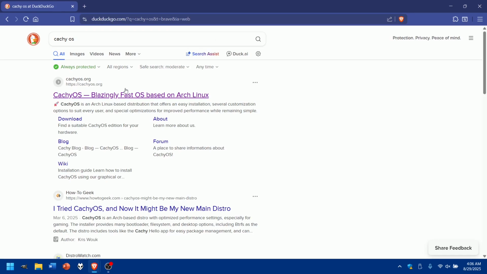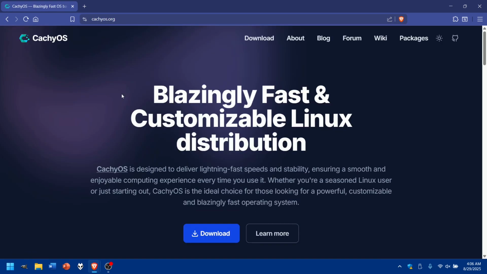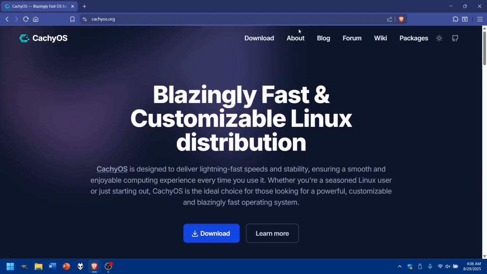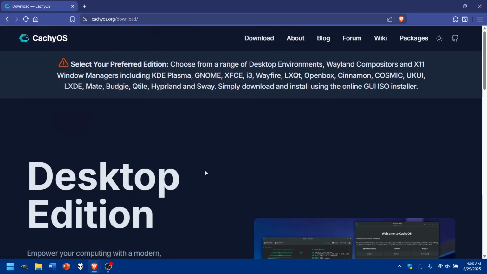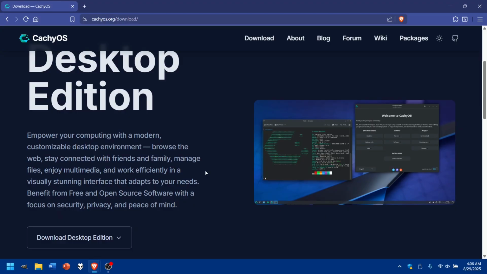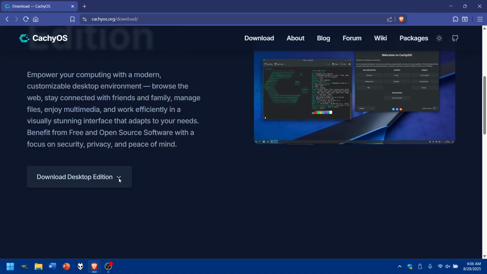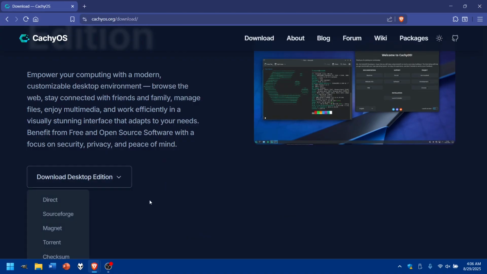So in this case, I'm gonna go to Catchy OS. It's right on the front page. Usually, if it's not, you might need to go up here and go to the downloads. But most of the distributions are pretty much on the front page for them. They make it easy to find. I have a desktop, so I'm gonna pick the desktop edition for Catchy OS, and it comes with this KDE desktop out of the box.